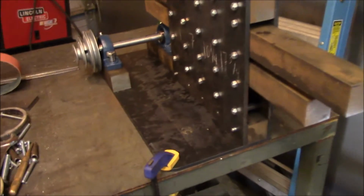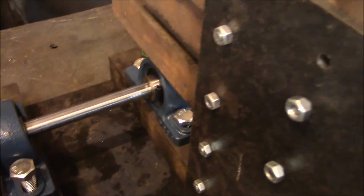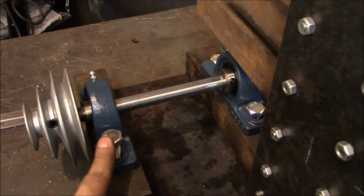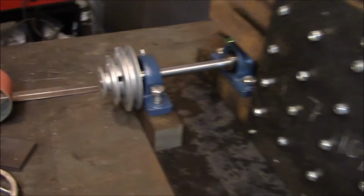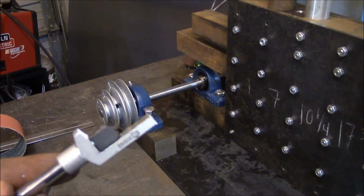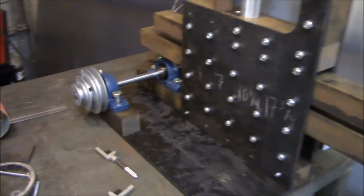Alright, so where I left off, I was gonna re-tap that one hole, and I'm starting to think it's not the hole because I switched out a bolt, and this one doesn't really want to go in either, and looking at the threads, yeah. Regardless, as I was trying to tap it, I had a little accident with the cheap tap wrench. I guess that's my excuse. I need to actually get a legit one.